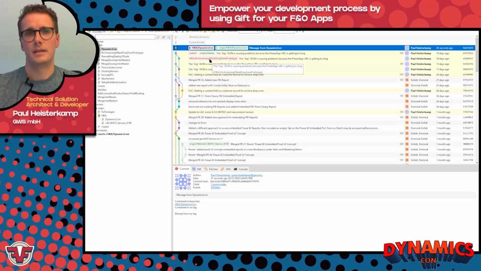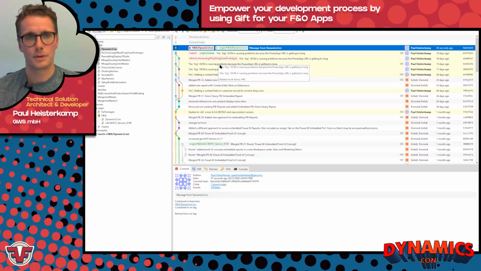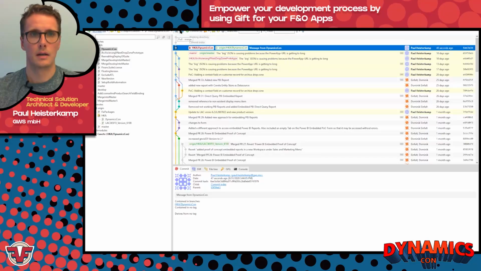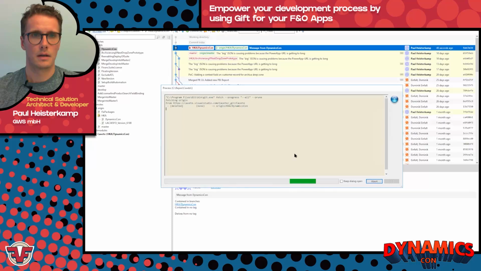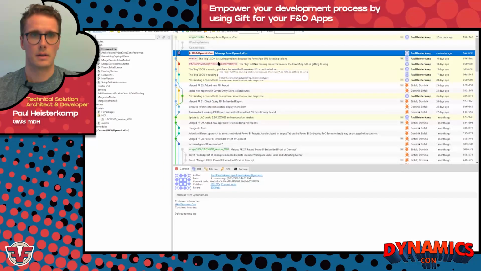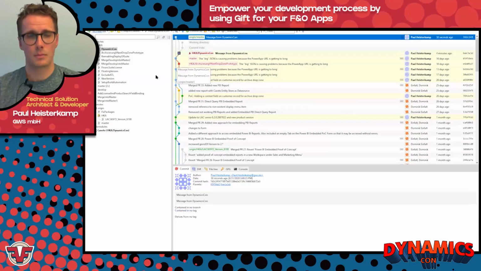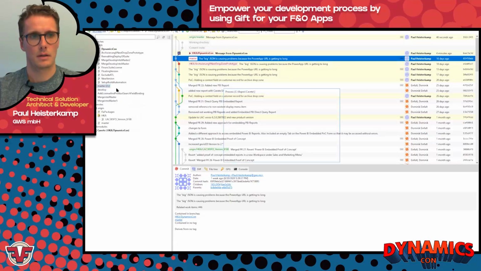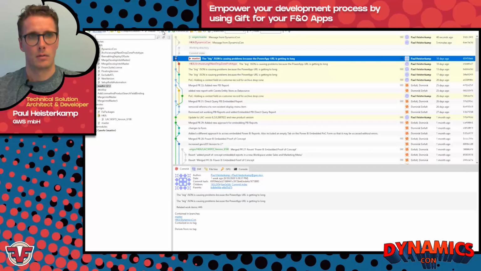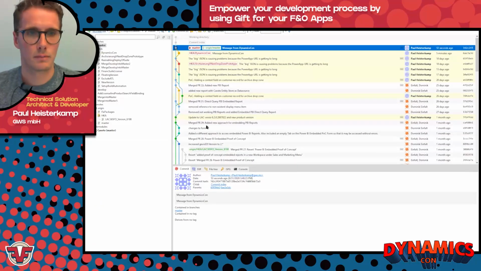But I'm not seeing this change here because this one was only at the remote. And I can fetch and prune all branches here, and then I'm seeing it. This is the commit message of the master branch, and you're seeing here that you're 2 commits behind. So I can check out the master, pull the latest version down, and now I have all changes again locally.